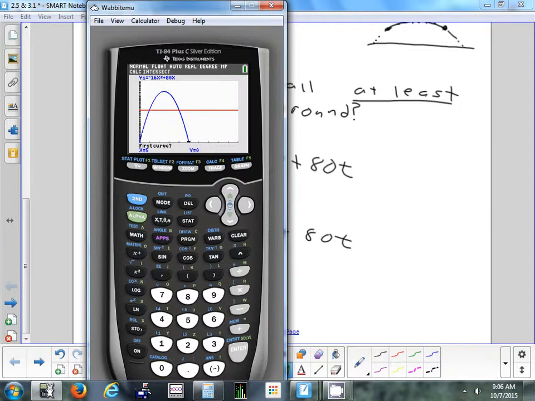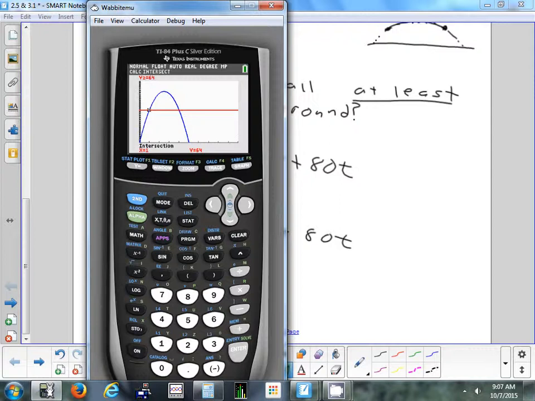Okay, so this time the guess does matter. I'll do the one on the left. Where I put my guess is going to give me the one that I'm closer to. So if somebody wants to find the intersect on the right, I can do the one on the left. 1 second. Okay, so 1 second after this ball leaves your hand, it's going to hit 64 feet.